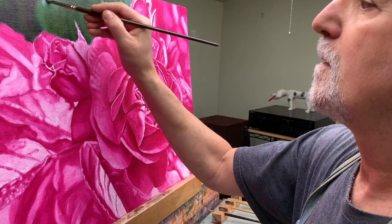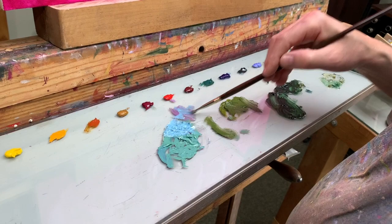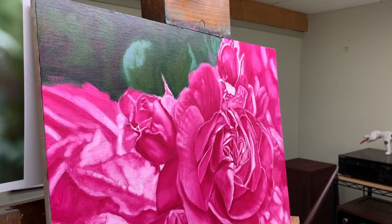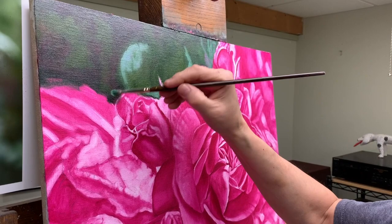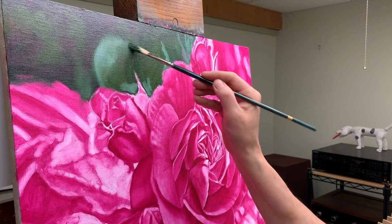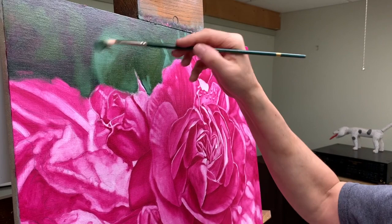This method of painting I call my piles and puddles. These are the piles, and these smaller ones become the puddles. And they stay wet for the whole session, which is great. I can keep grabbing color notes out of there and adding them in as necessary, and go back and blend again. All these edges are soft because the background's out of focus.